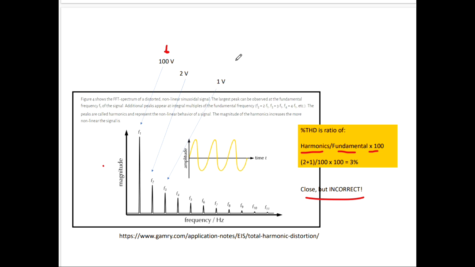So let's just say our fundamental here is at 100 volts. And let's say our first harmonic, our second harmonic, F2, is 2 volts, and our third harmonic is 1 volt. Now, some of these things get less and less significant, and they don't really factor much into the equation, so we often cap these off at a certain place. So I'm not even going to consider these in the calculation. Let's say they get very insignificant. They're very low in level.